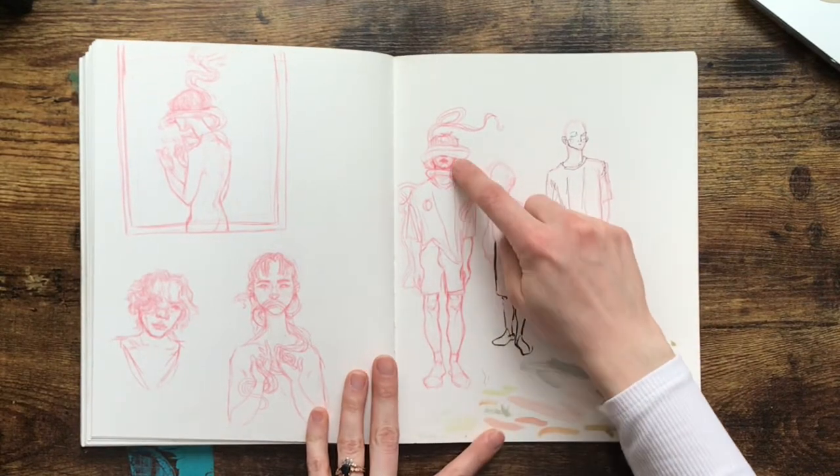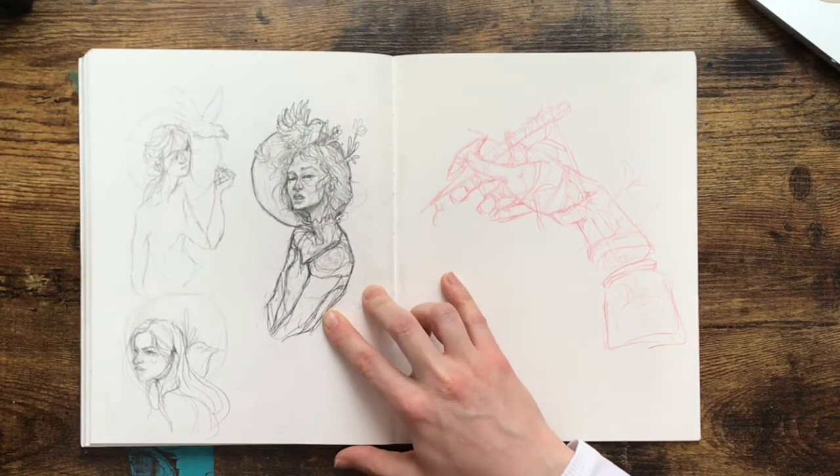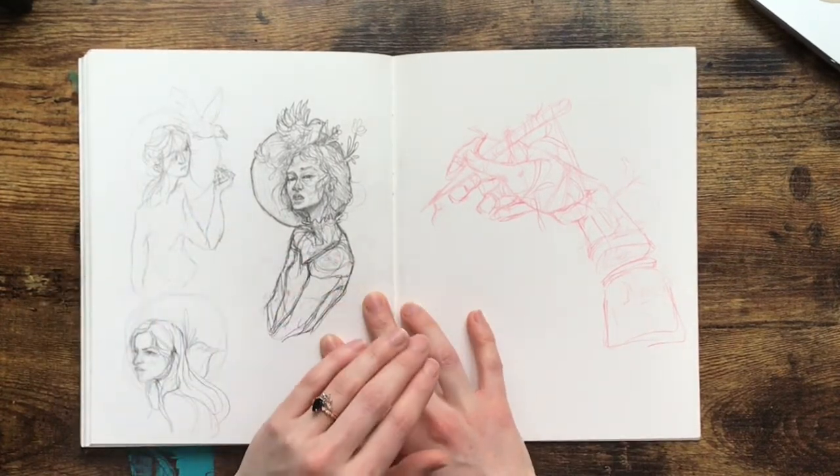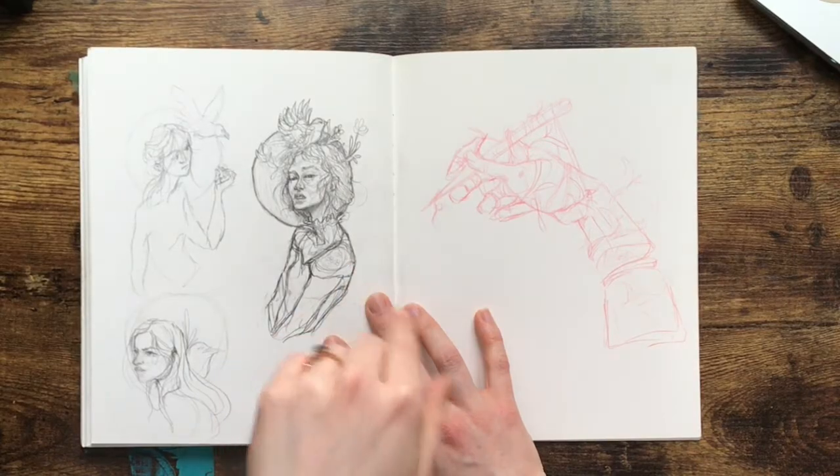More Just Peachy concepts. This was some concept and practice for a drawing I was doing for a friend slash follower — she loved my art, she was so cute and supportive, so I wanted to give her something. I really like the final drawing — I really liked the pencil marks I got in it. That's also when I realized and wanted to embrace that I just love pencil, and that's okay.